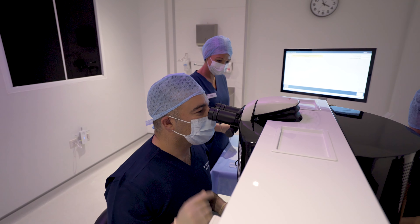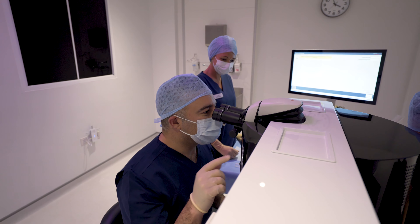There are other procedures. The other common one is called advanced surface ablation. Here, there is no flap. What we do is remove the top layer of the cornea — either with a laser or with an alcohol solution. The same laser then sculpts the eye to the right prescription, and we put a contact lens on the eye while that top layer regenerates over three to four days.